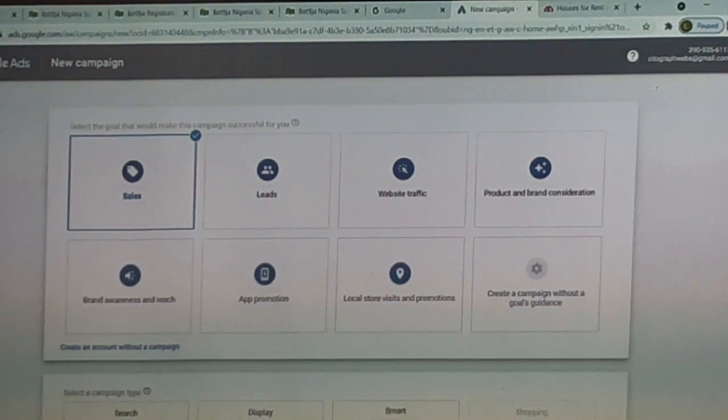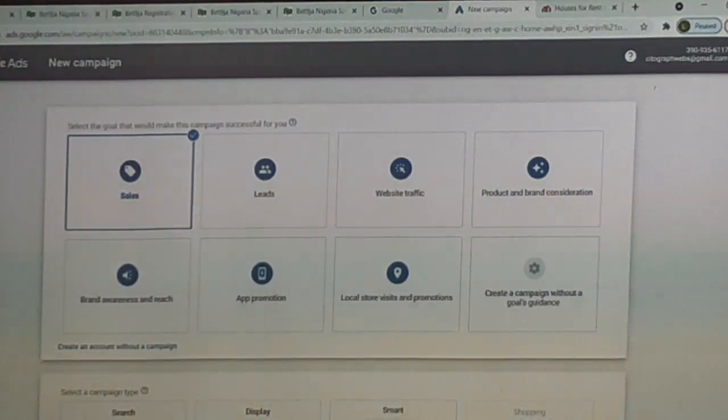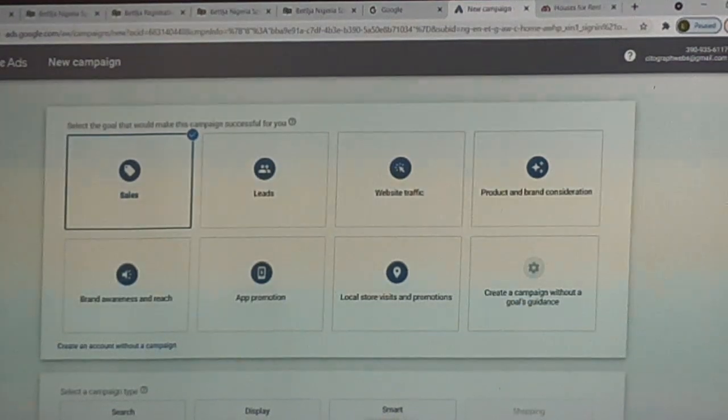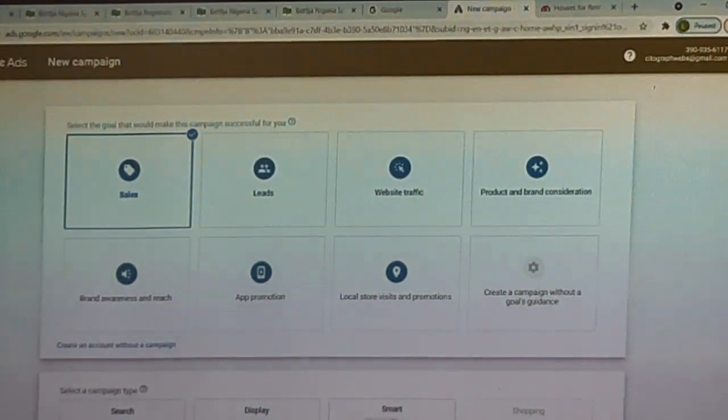Okay, if the website has been built to work this way, then we can start talking about driving traffic to your website. And on a scale of 1 to 10, what is the conversion metric of your website? The thing is that most persons, when they are running ads and they say put your website there, the only thing you do is put in the landing page, as in your home page.